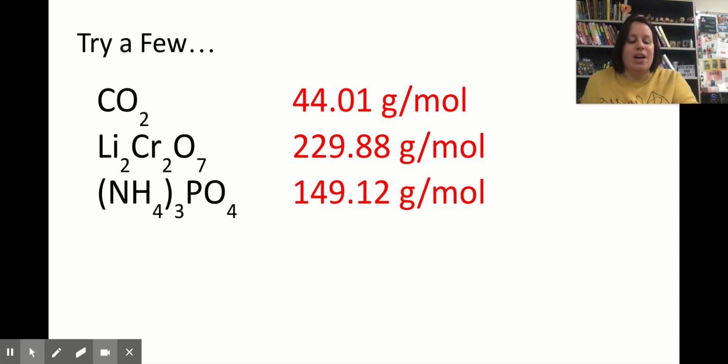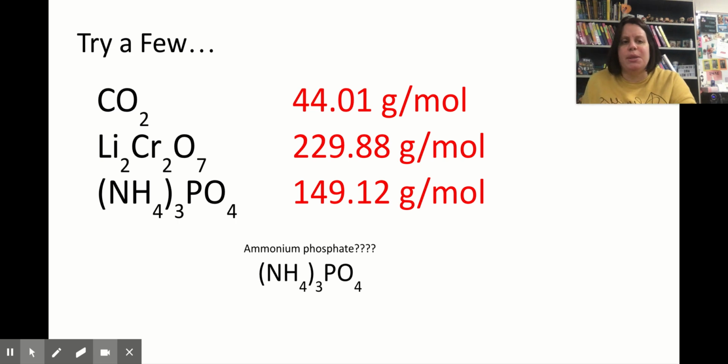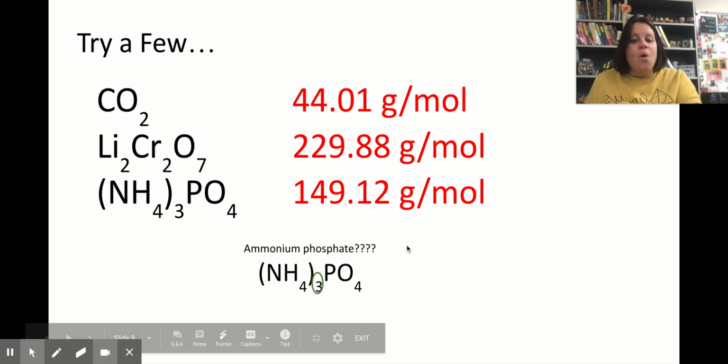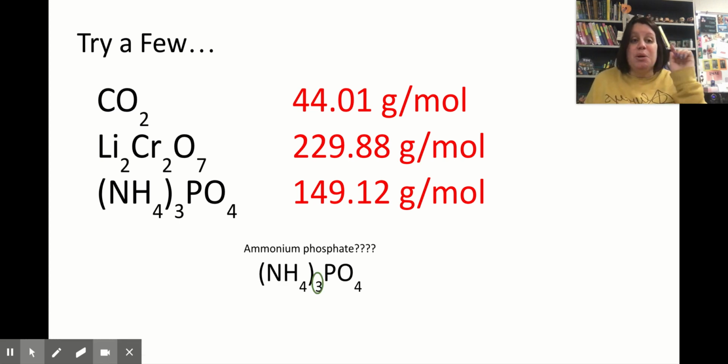So let's look at that ammonium phosphate. What happened to the ammonium phosphate? Where did we come up with that? If you struggled on that one, try and follow along and see what I did. So you have the NH4 here in parentheses with a 3 on the outside and then PO4. Well, that 3 is going to apply to both the hydrogen and the nitrogen. And keep in mind, it is a multiplication. We are multiplying on both of those. So that 3 is going to multiply by the 1 nitrogen in there. And that's going to mean we have 3 nitrogens. That 3 is also going to multiply by the 4 hydrogens we have in the compound. So that's going to give us a total of 12 hydrogens.